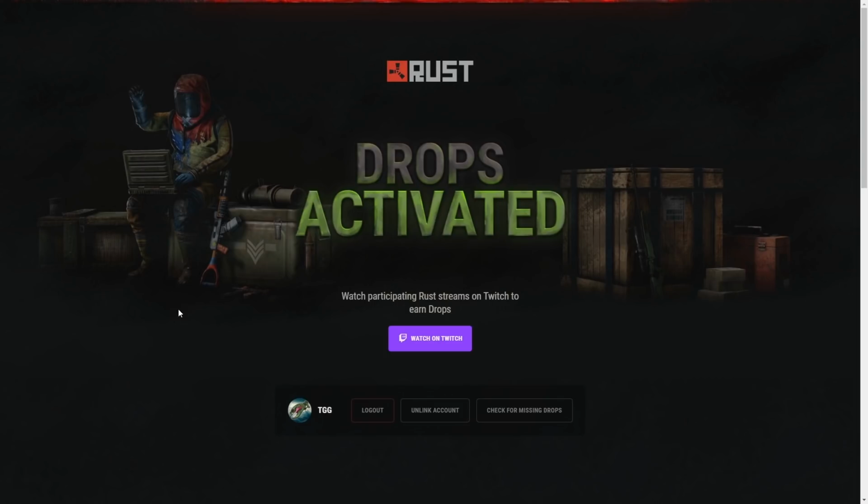Now you can work on a generic drop and a specific drop at the same time by watching the specific drop person. So, let's say today you want to get Spoon Kid Spoon. Well, while you're earning Spoon Kid Spoon, you can also earn towards the first generic drop.